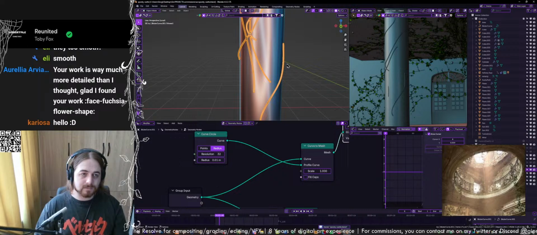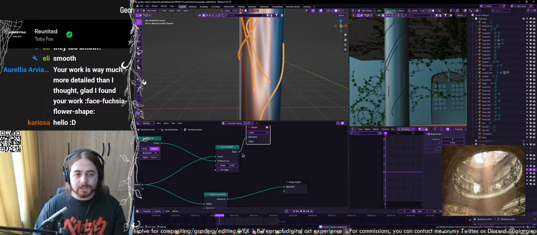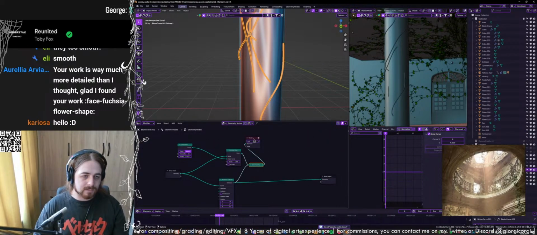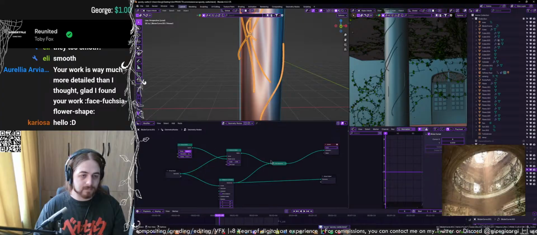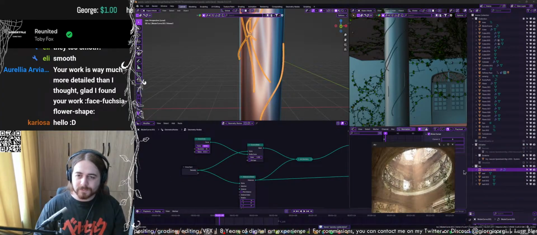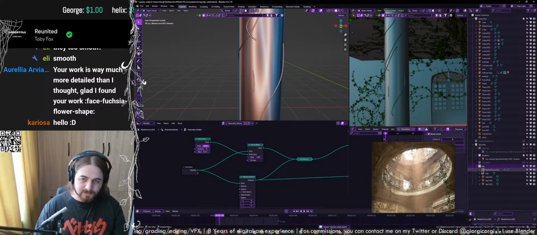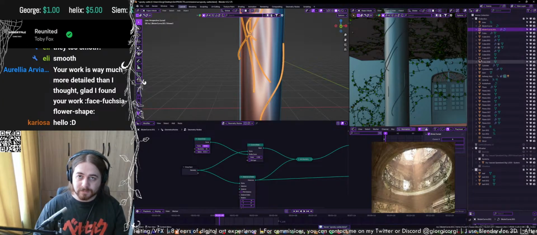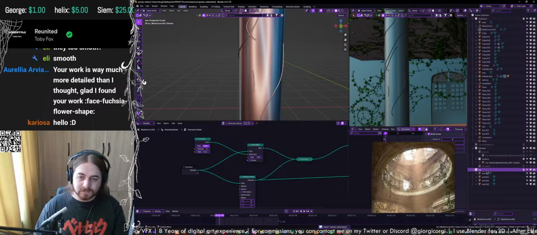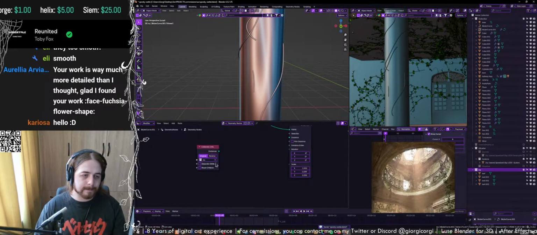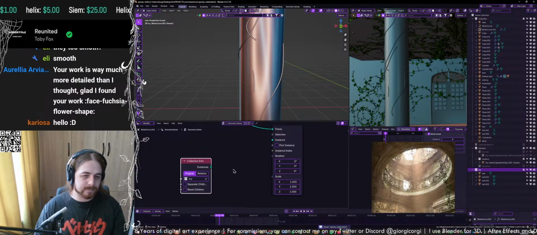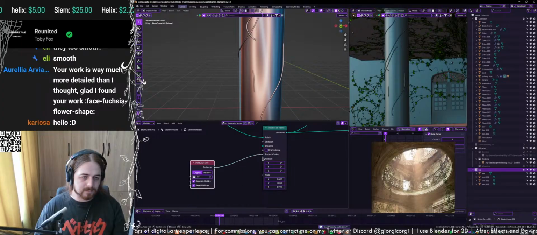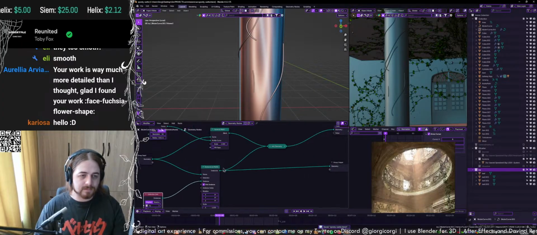So now we have some curves going on, and I just want this to be combined with the leaves that we made. So I don't want this to be inside of the ivy collection, because that's where the leaves are. So let's put this here. There. Quick instance.